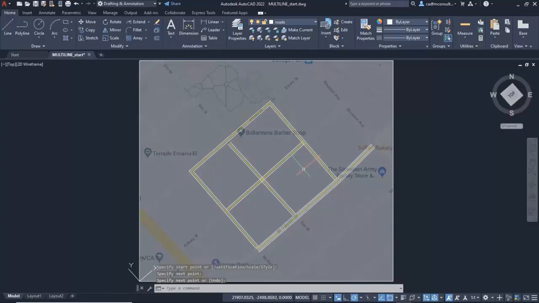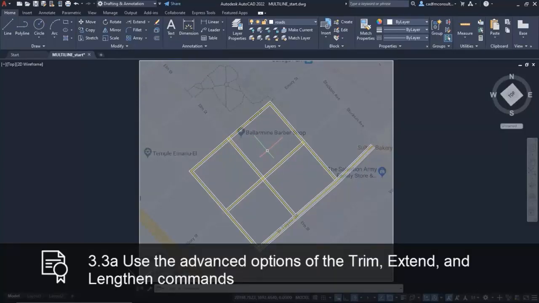Now, what we need to think about here is cleaning up some of these intersections. They're not perfect, as you can see, but you can select a multiline and select a grip. And as you can see, I can move that over and just hit escape a couple of times using the grip if you want to. You can also, however, use the extend tool, which is really useful.